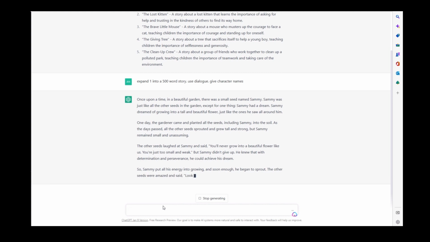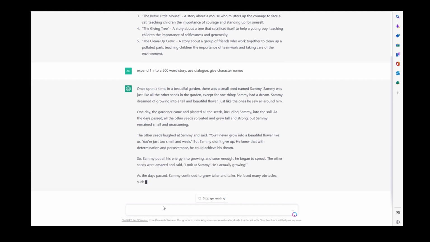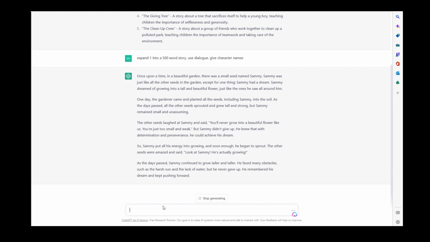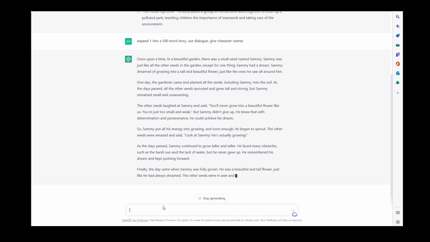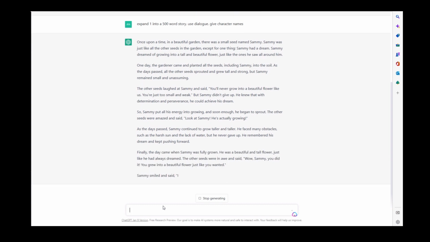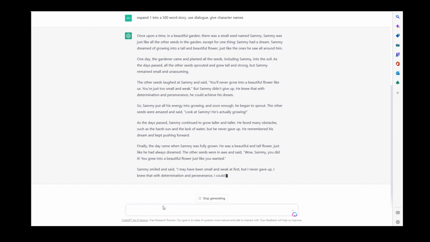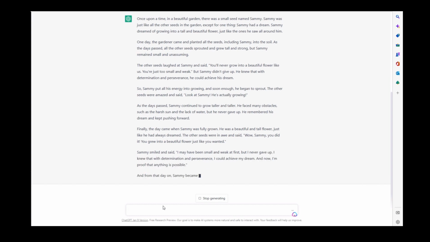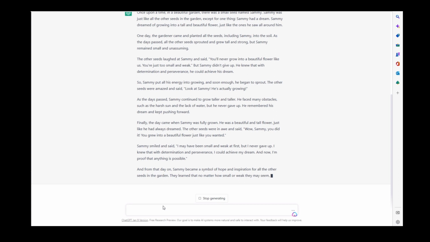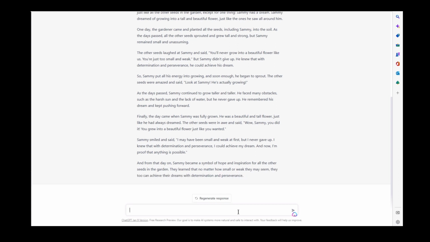Now that's important. I think dialogue is good if the parents are reading the stories to the children, then the parents can put on funny voices, make the story more entertaining, and if the child's reading it by themselves then they can imagine what the character sounds like. So I think it's important to add these little extra prompts, and that has expanded the story quite well. It gave me the character name of Sammy, and it also added dialogue to some of the plants. Not a lot of dialogue, but there's probably not many speaking opportunities for plants and seeds.